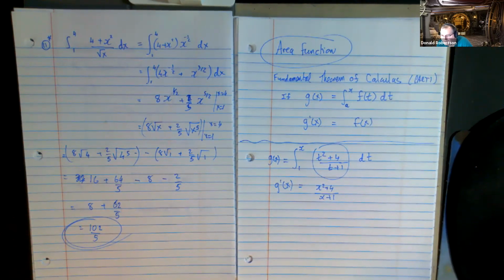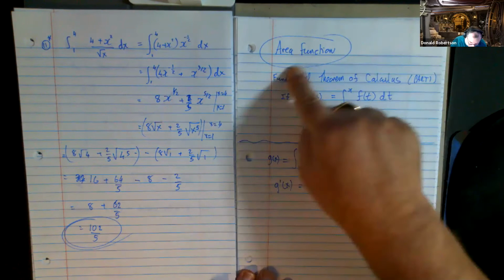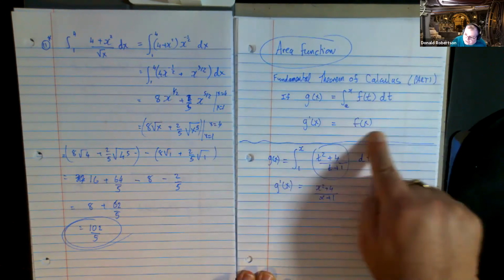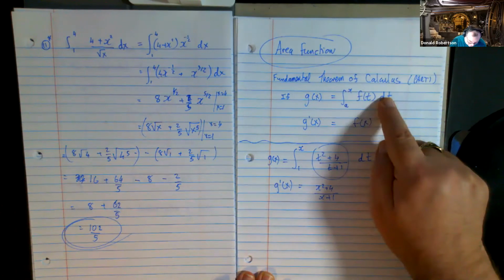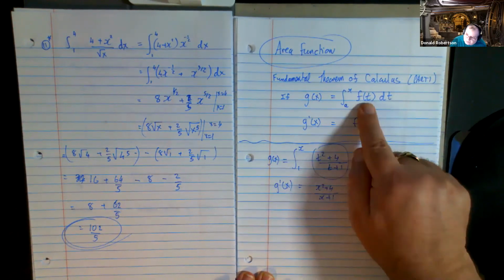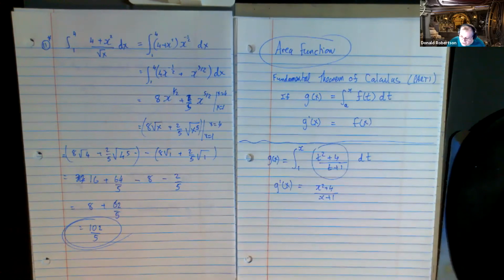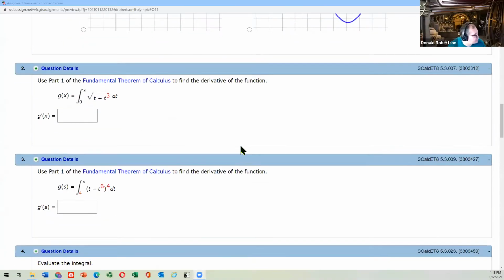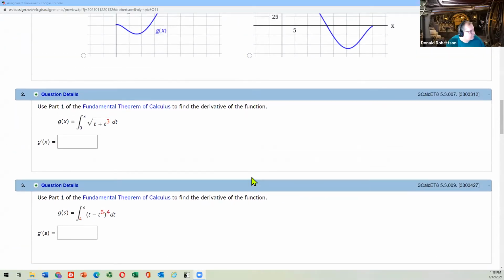Can you see why the fundamental theorem of calculus part 1 is not that useful? There's not an awful lot you can do with it. Are we comfortable with what it says? It says the derivative of the area function, that's g dashed of x, is this guy here with x's. So we are now going to look at some homework questions to show you what that looks like. And I think one of the weird things about it is that it is so easy you'll talk yourself out of the answer.